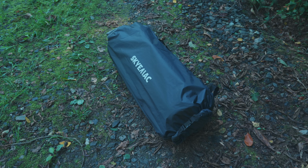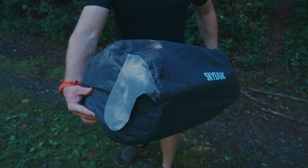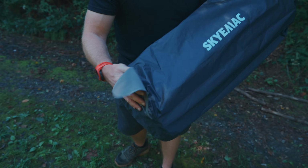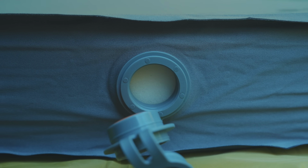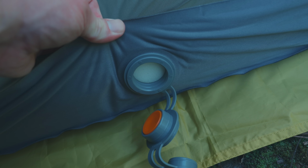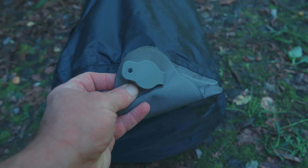Today, it's rather warm. It's about 83 right now, which is warm for this part of the world. When it comes to the storage bag and the inflation valve that connects to the mattress, that is something that I haven't had to use. The simple fact is, once you open up the mattress, the valve there, it inflates to roughly 70 or 80%. And from there, a couple of breaths into it, and the pad is fully inflated. It's nice that they include that, but luckily, you're not likely to need it.